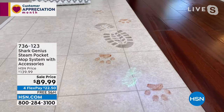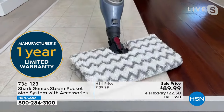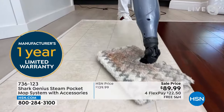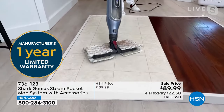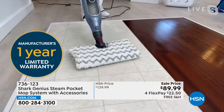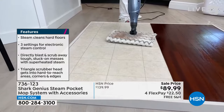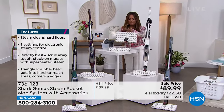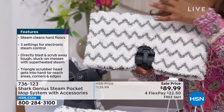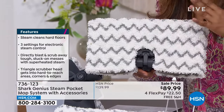Remember: this cleans and sanitizes your floors. You've got the double-sided pad, so you're maximizing coverage. And there is that Power Blast technology. Look at that steam — that's what's going to sanitize those floors. Look at how large these mop heads are — the larger they are, the more floor coverage you get, which means cleaning is faster than ever before.